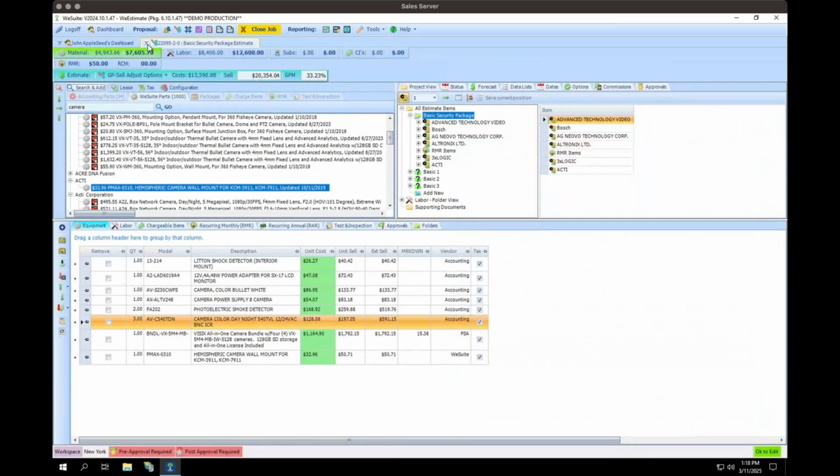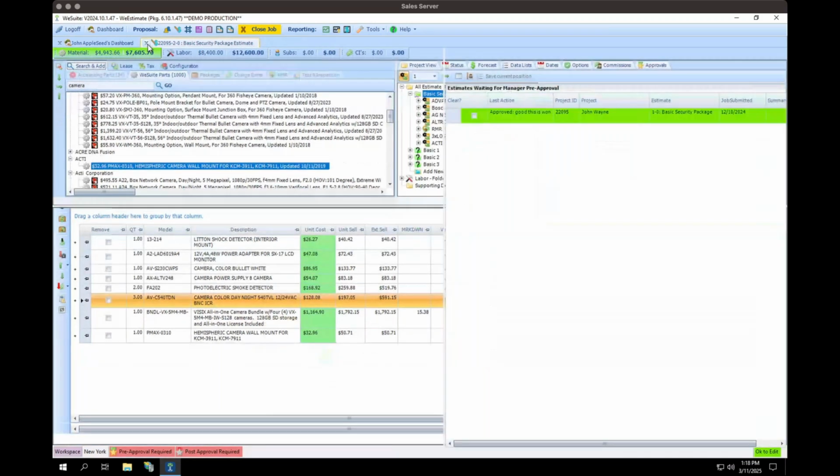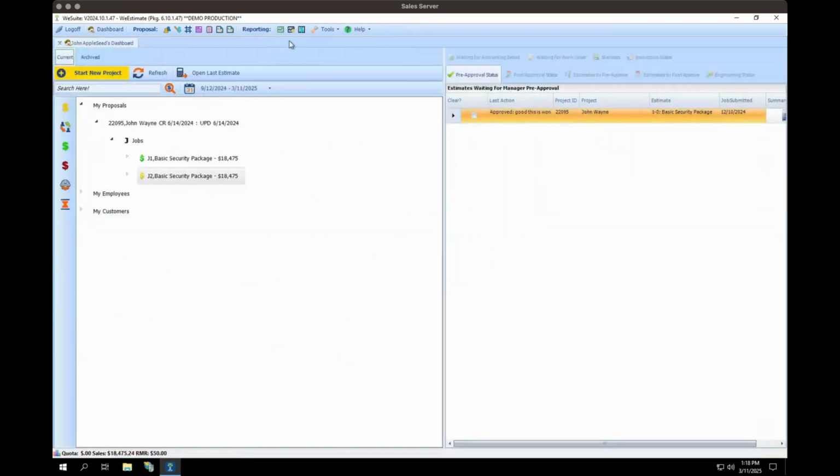All right. The next thing that I do want to show you is being able to do a part import or a part update of your WeSuite repository of parts. I'm going to go to Tools and then Parts Editor.